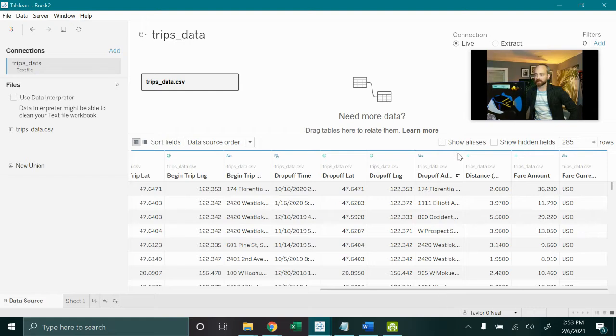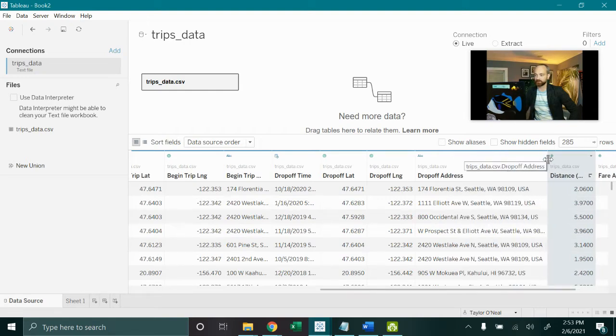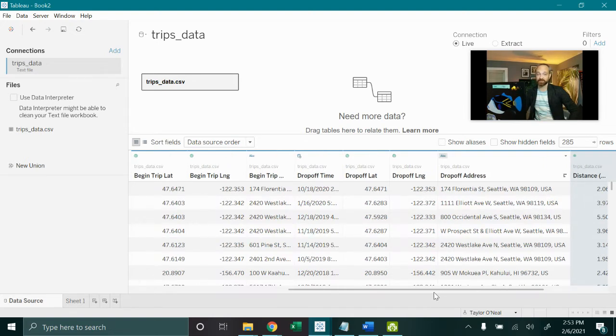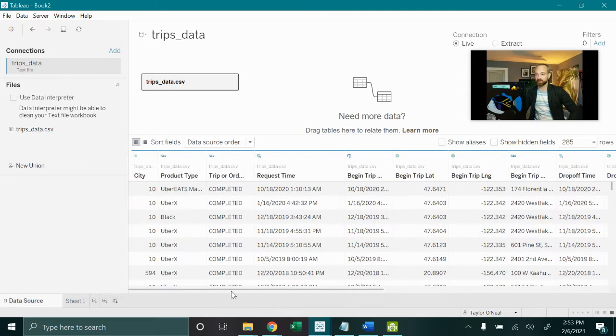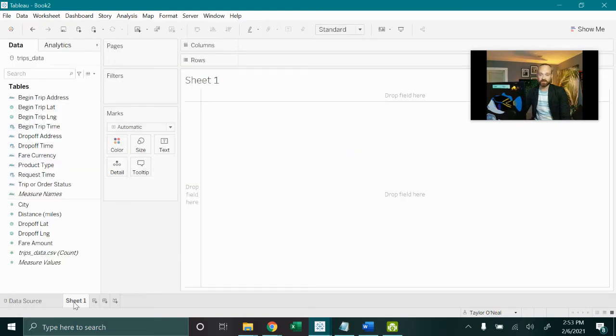You could end up breaking out the full address here. It is a full normal address, and Tableau uses the components of it. That's a little more complex, and you could split out maybe the zip code and graph it by that, or the country or state. But right now, the latitude and longitude is pretty much as precise as you can get. So I am good to go with that. I don't think I need anything else. So now I'm good here with the data source tab, and I can pop over into a new sheet.